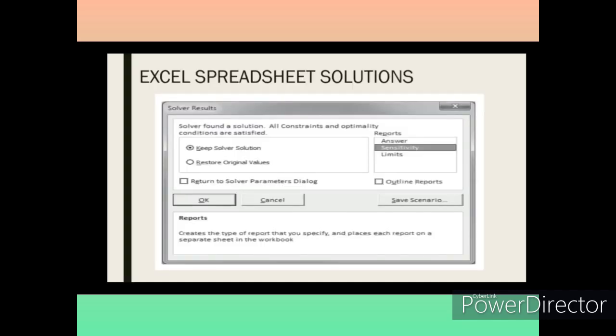I'm going to explain to you the objective function coefficient ranges with the computer solution. When we provided the Excel spreadsheet solution for the Beaver Creek Pottery Company, Excel also generated a sensitivity report that provides the sensitivity ranges for the objective function coefficient. When you click on Solve in the Solver Parameters window, you will momentarily go to a Solver Results screen, which provides you an opportunity to select different reports before proceeding to the solution. The next slide shows the sensitivity report for the Beaver Creek Pottery Company.